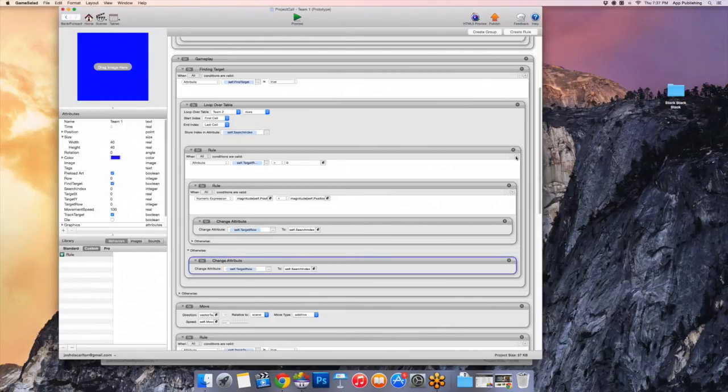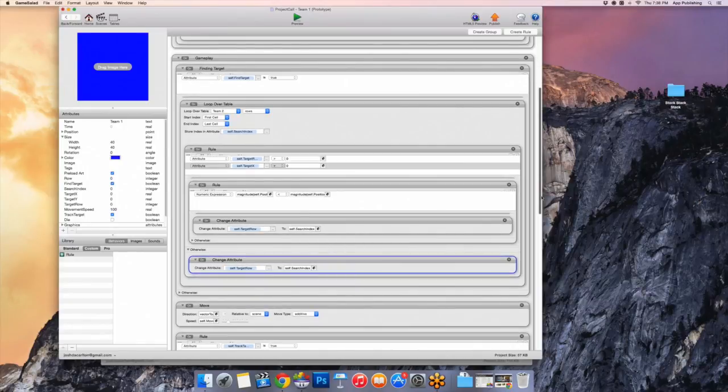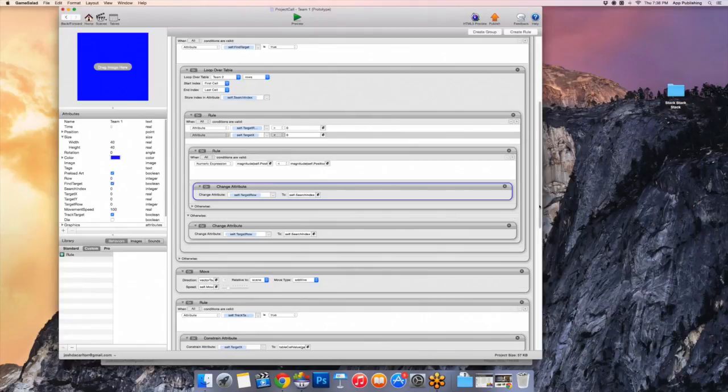We're going to create one more condition here on this rule when target X does not equal 0. Then assign the target row. Alright, I'm going to give it a try.